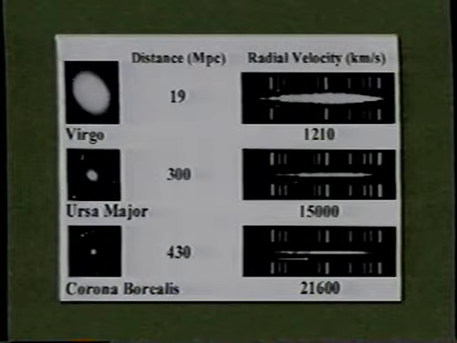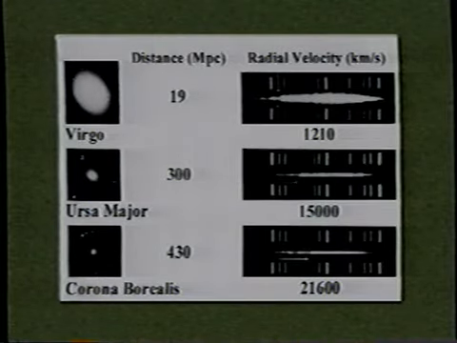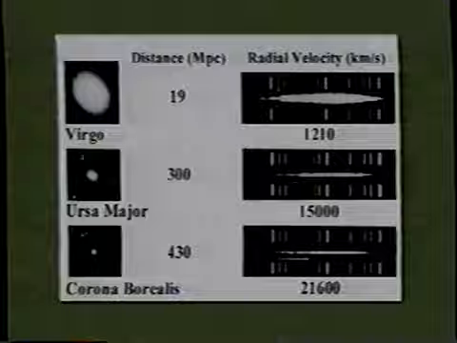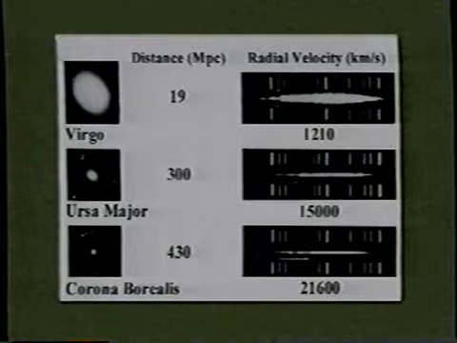For example, you have a galaxy in the Virgo cluster. It's 63 million light years away. It turns out that it's moving away from us at 1,200 kilometers per second. That's not very fast according to light speed. That's only about 1/3% of light speed for a galaxy 63 million light years away. But there's another galaxy, for example, one in the constellation Hydra, that's about 4 billion light years away. And that galaxy is receding at 61,000 kilometers per second. That's almost a fifth of light speed.